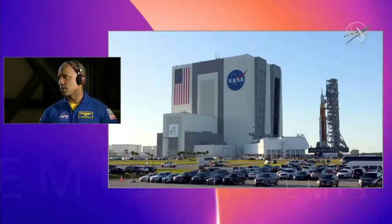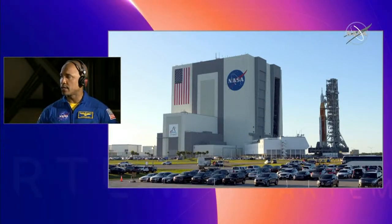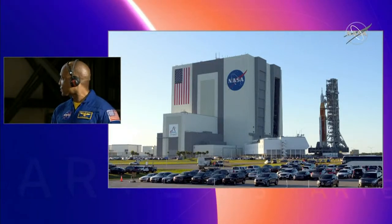It's 1,000 times farther, right? The ISS orbits at 250 miles. The moon's 240,000 miles away. And so it's interesting. I like to say it's not just 1,000 times farther, but it's probably 1,000 times more complicated of a mission. So many more things have to go right. And when we add Artemis 3 and we're going to the surface now, you have to get from the surface of the moon back to lunar orbit, which is like the equivalent of launching a low Earth orbit mission from Earth. So very complicated mission, and so we have a lot of work ahead of us. But we're going to get it done, and it'll be all starting with this one, with Artemis 1.